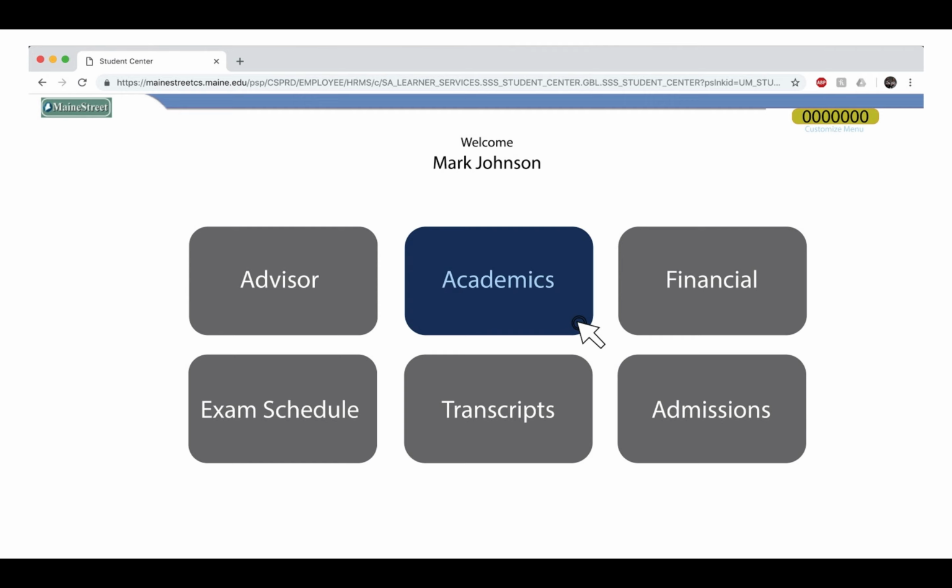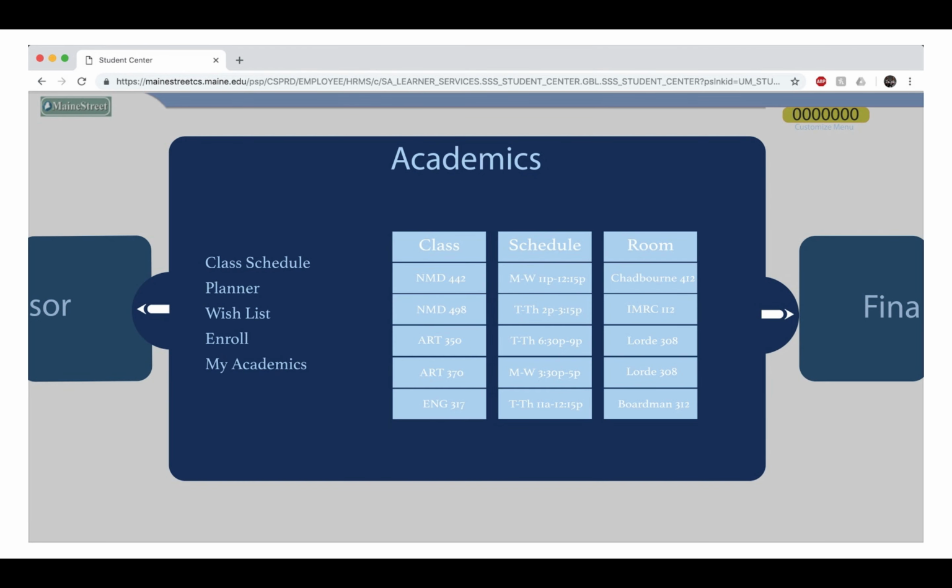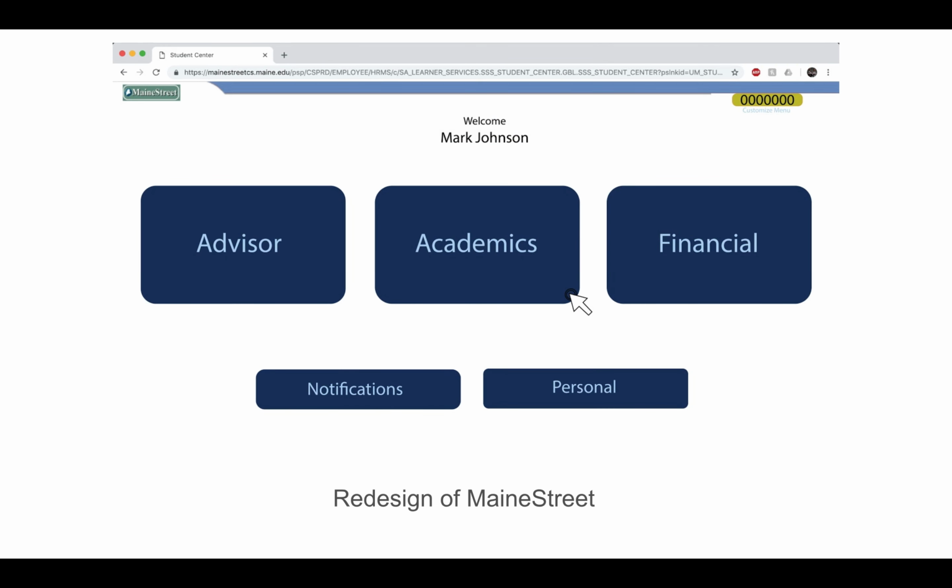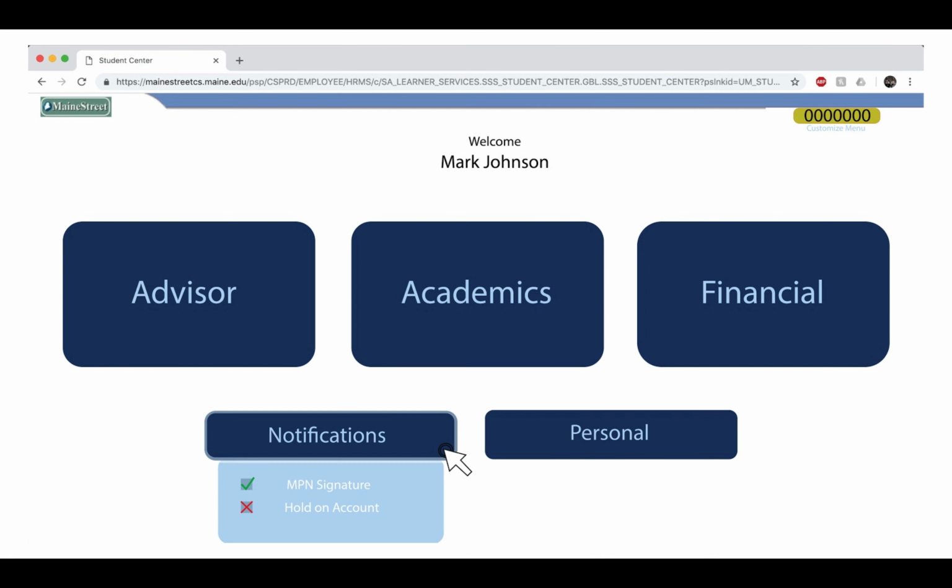So basing off Mark Johnson, since he wants to view his class schedule, look at his grades, and request his transcripts for his classes, for an internship. I'm sorry about that. That he is able to do so on his own customizable home screen.